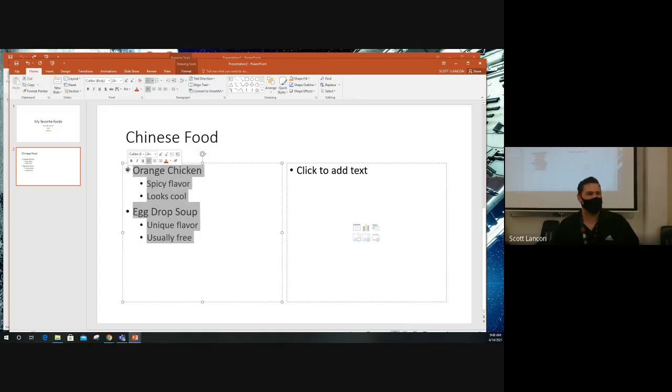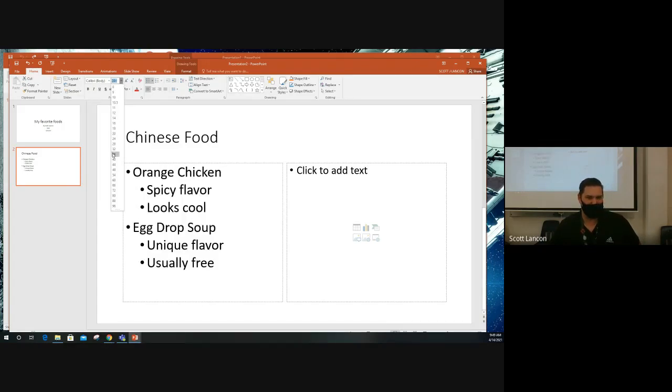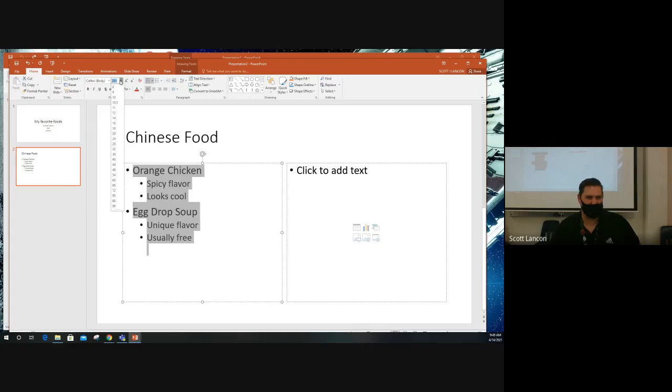Highlight all of your text. Just like this. Highlight all that text. Select it. I mean, that's the official term. Now, if you change your font size from this here, everything will become the same size. Don't do this, especially if you've got main points and sub points. What you want to use is these two, the A up and A down, because everything goes up one level. So the 24s become 28s and the 28s become 32s.